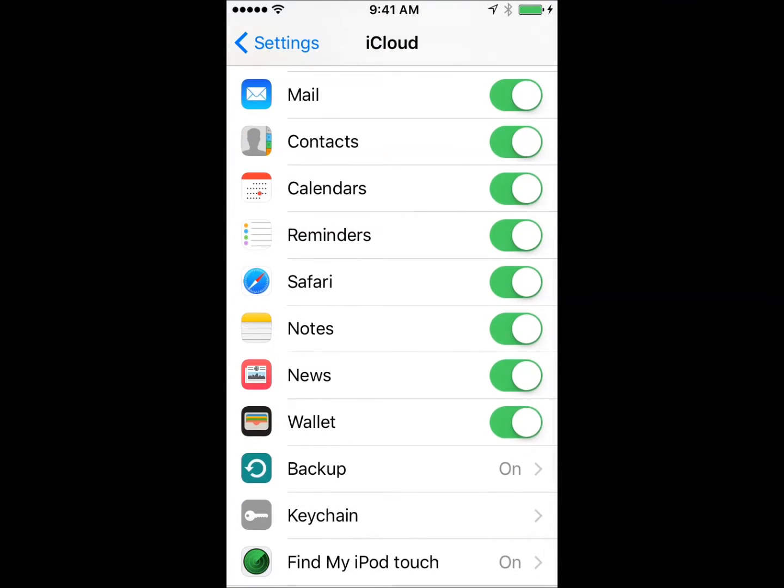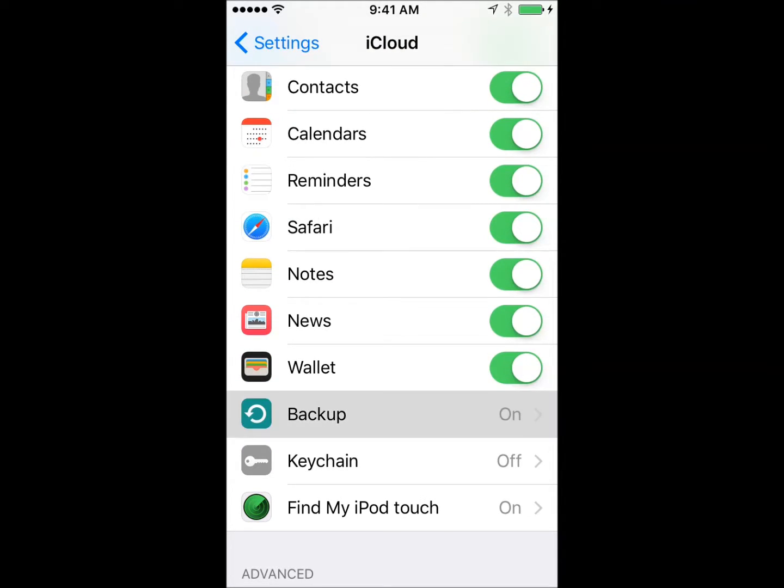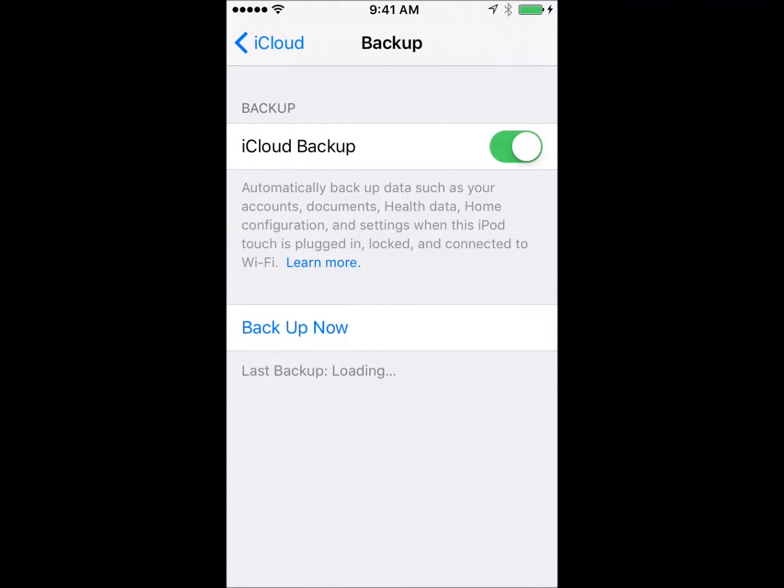iCloud also provides a backup feature that will automatically back up the phone content daily anytime the device is plugged in and connected to Wi-Fi. This backup will assist if it is ever necessary for you to restore an iOS device. The backup feature within this menu will enable a backup of device contents, some of which can be accessed through your iCloud account. Other content is only available upon the restoration of the backup to a device.